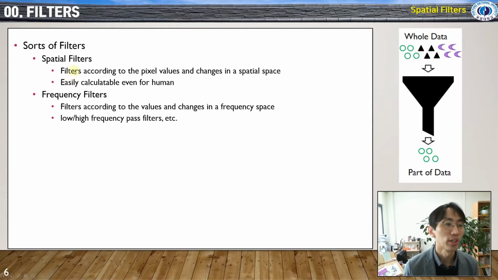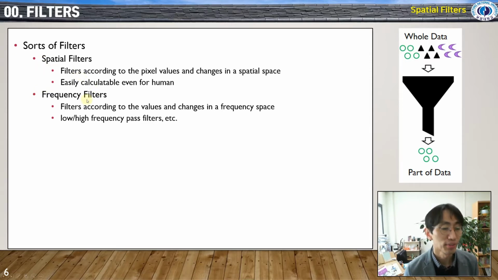I didn't explain exactly what the spatial filter is yet, but after you learn it, you can calculate it easily. Not really easily, but you can calculate it. If you can add and multiply and sum, and if you know what multiplying numbers and the add operation are, then you can calculate it. So that is a spatial filter.